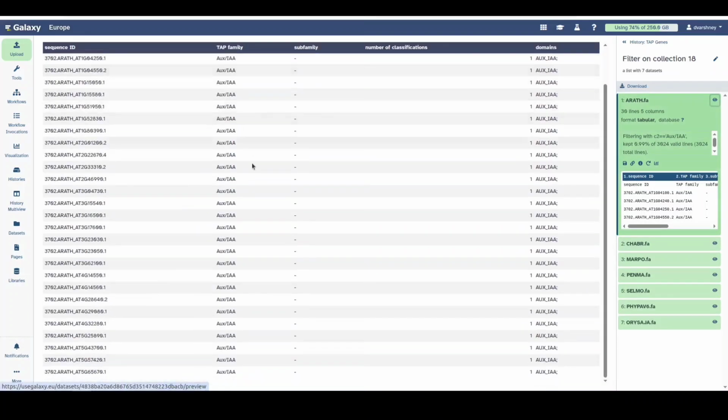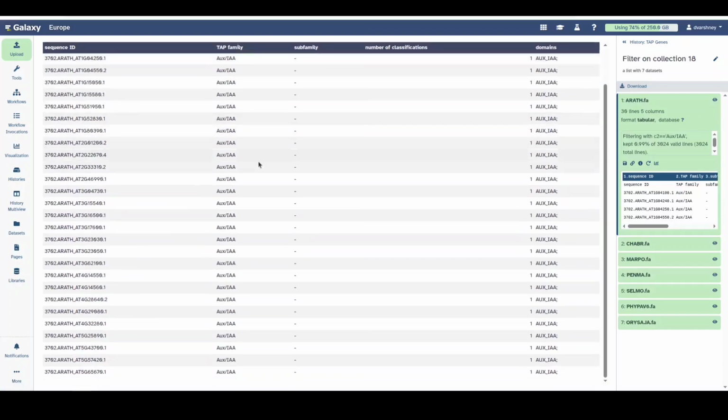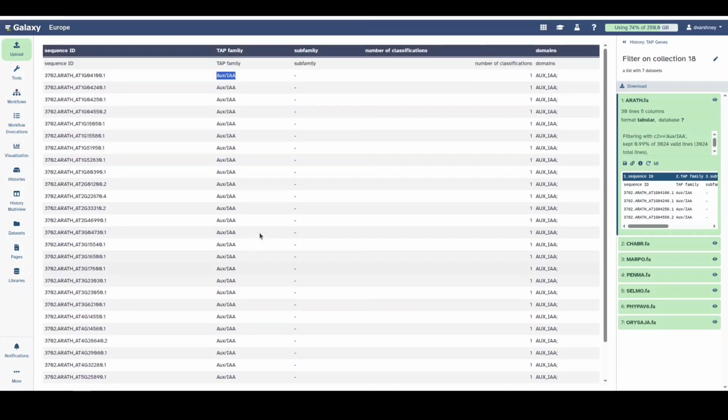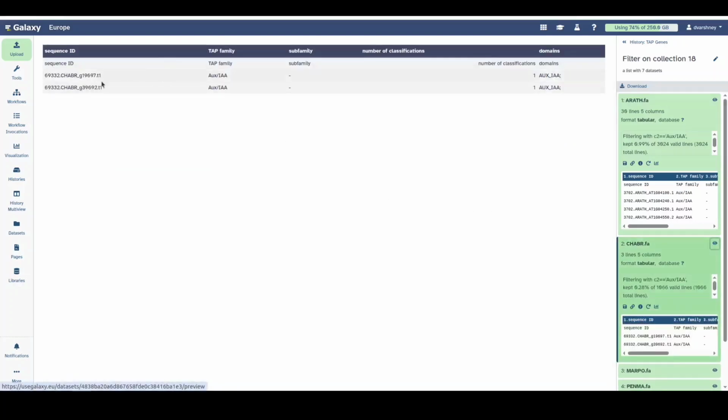You see all the lines which have auxin as the TAP family in the second column, it has filtered all these, so you can also examine the other file. In this case we only have 2 proteins which have this TAP family.